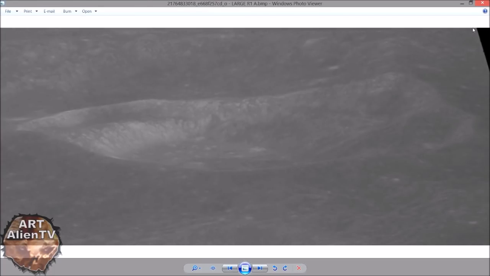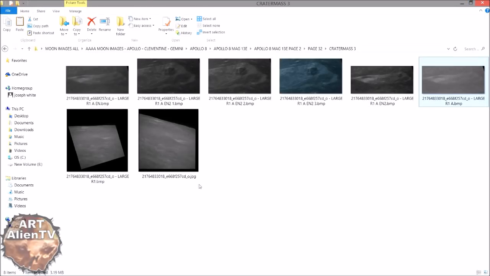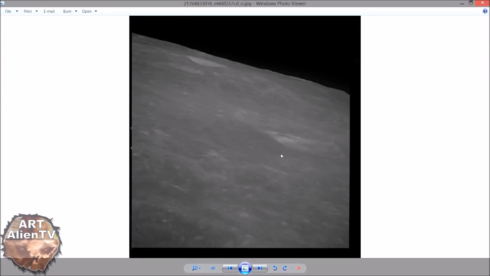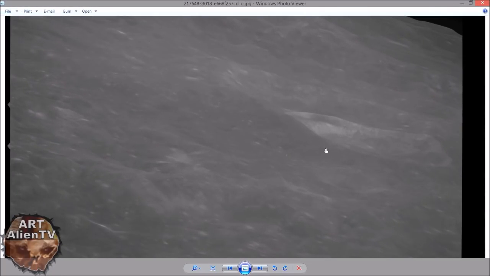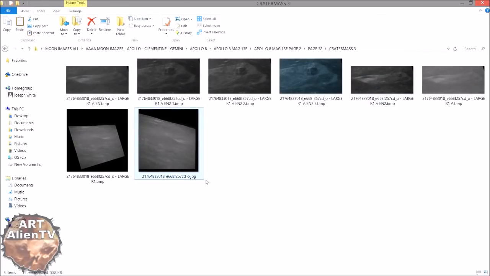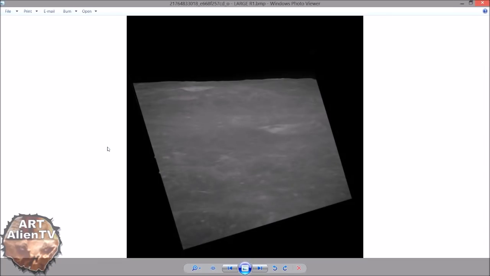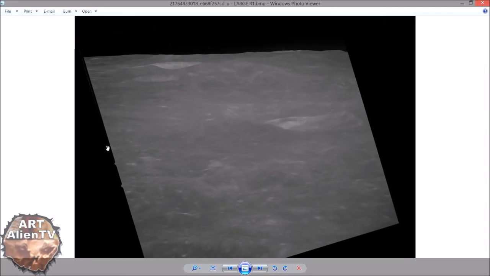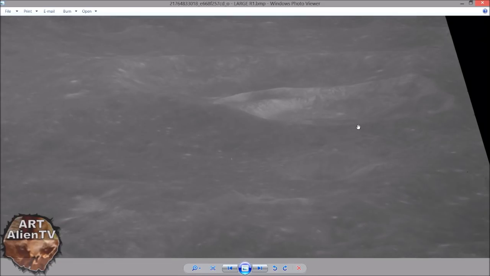Now here's the raw clip. Actually, I'll show you the raw image first, because it's a really cool one. There's the raw image, that's as it comes. And you've got this very large kind of double crater. You've got a big crater here with another kind of crater on the edge of it, okay? That's cool. So what I did is I got the image and I enlarged it and rotated it to the left, just to straighten it out. So now the horizon looks kind of straight. That gives us a better aspect.